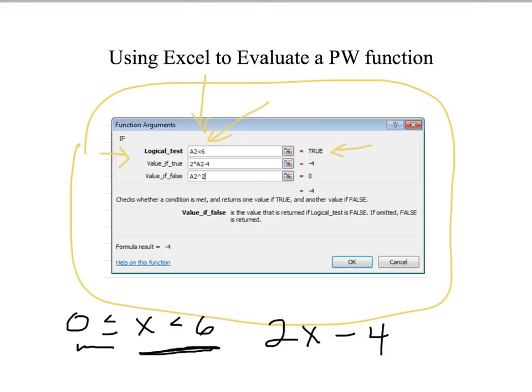If it's not true, it's going to give you another value. So that's how we get to our third piece of the dialog box. What we want to tell Excel now is what happens if it's not true, meaning if it's greater than or equal to 6. We want Excel to return a value of x squared, and that's what you can see in the last dialog box. Once you have all three pieces typed in, click OK.